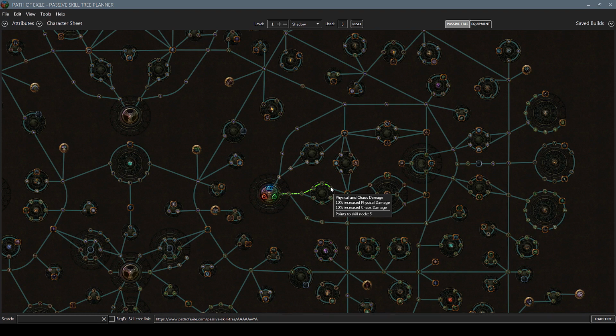It's pretty thematic, right? Another thing that has happened here in the Shadow tree is that Blood Siphon has been nerfed together with its corresponding skill nodes here. These used to give 6% increased life, and Blood Siphon used to give 12% increased maximum life. So a total of 4% less total life in this cluster, which is actually a pretty significant nerf.